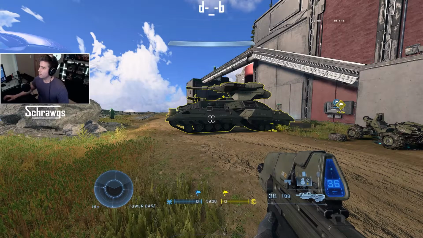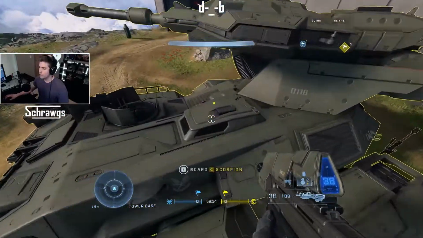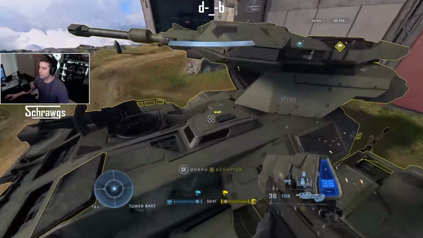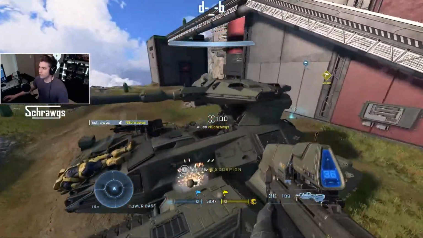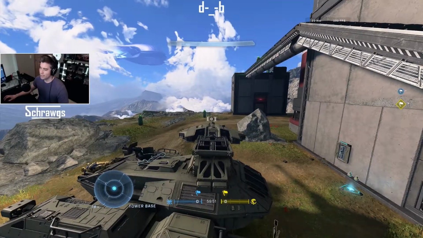And then finally, wrapping up the tank, I'll demonstrate the boarding attacks. So here is using the grenade. Plant that, jump off, and then plant another one. And that'll kill the driver, and then it'll allow you to take the tank for yourself.